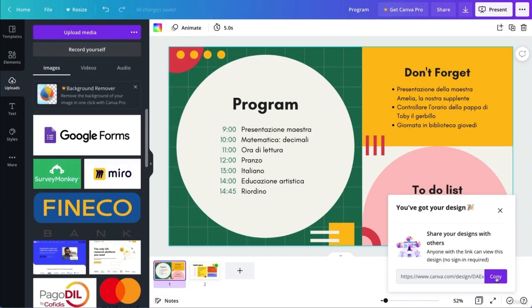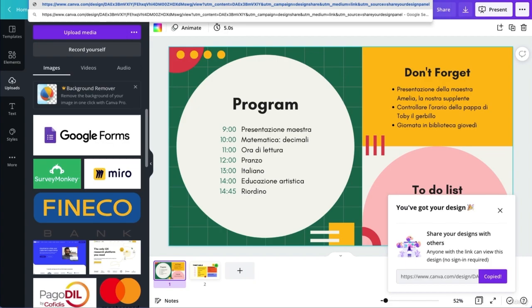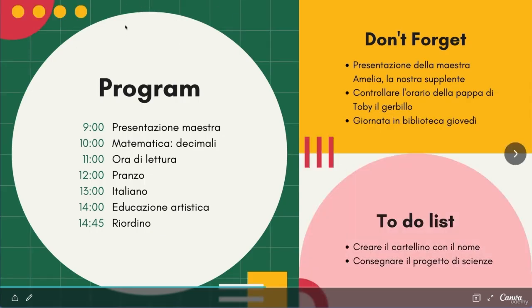And on top of that, you also have a shareable link, so that I can simply add the link inside of the web browser, and this works with any web browser, and anyone who has the link is going to be able to see the design project. So this is really useful.